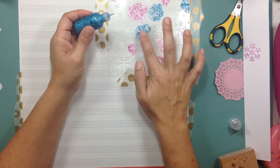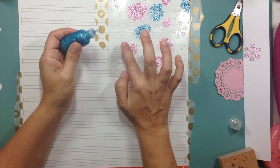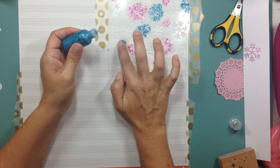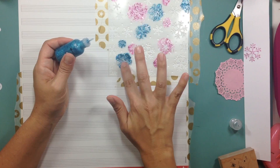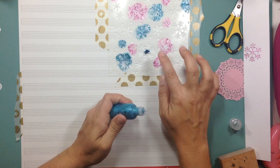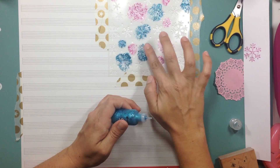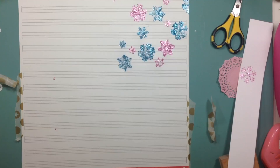Doing it live right now, not so much, but I don't realize it until after the fact — I just roll with it and keep moving on. There's no rhyme or reason, but I definitely want the snowflakes going in a diagonal line because of where I'm placing my photo. I want the snowflakes to fall almost like into the picture, because my title is going to be 'Magical Traditions' and I'm going to have the word 'believe' on there — so it's almost like I want the magic to pour into the photo.